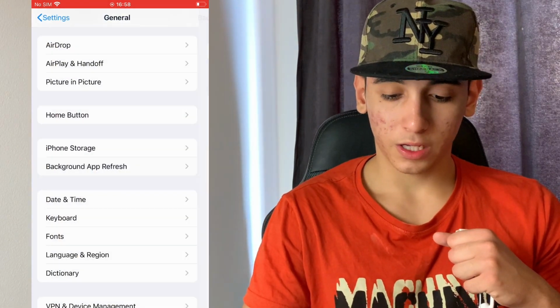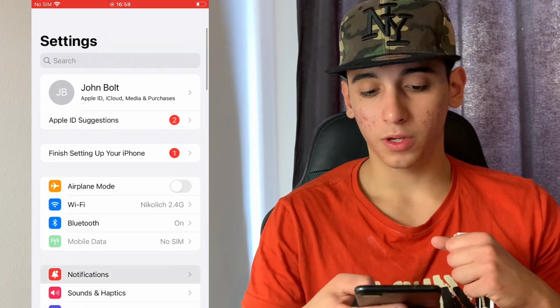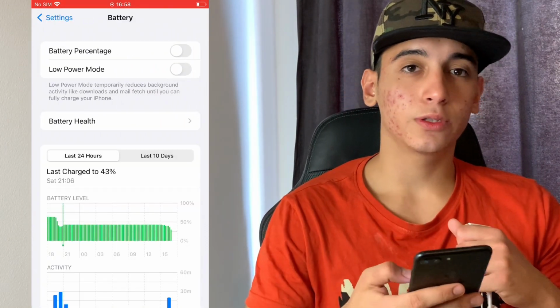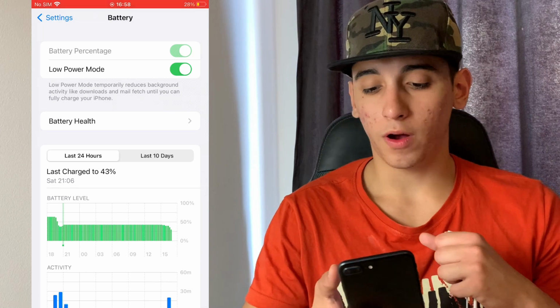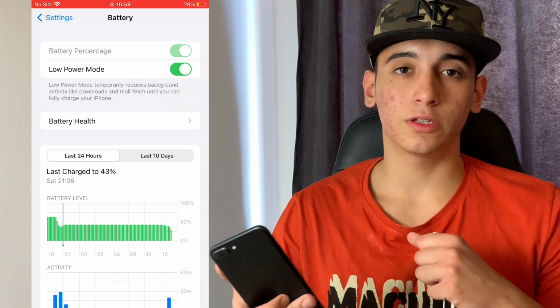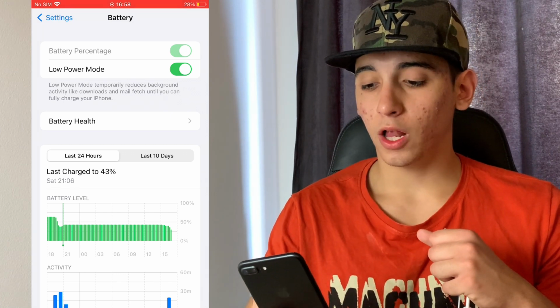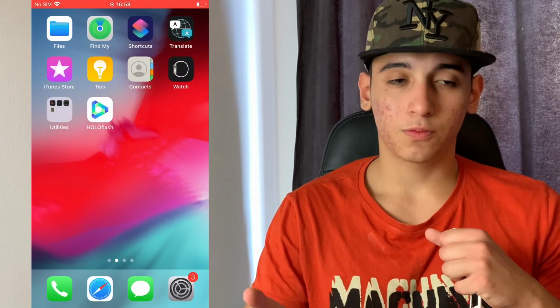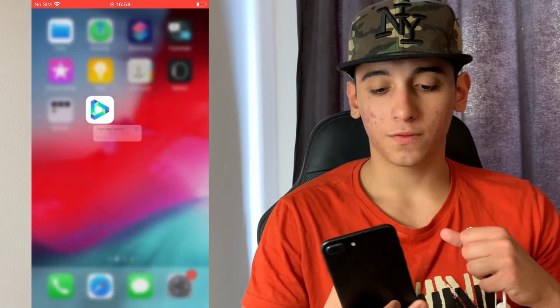Okay guys, once we did that, we need to do one more thing, so just follow me. So head over guys to the battery settings. And in the battery settings guys, just make sure that the low power mode is turned off. You will know guys when it's on, because the battery color will be yellow. Just make sure it is off. Okay guys, now we successfully prepared a mobile device for the installation of the HoloFlash.